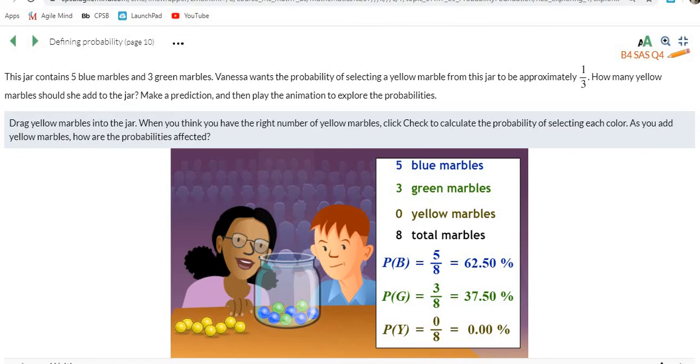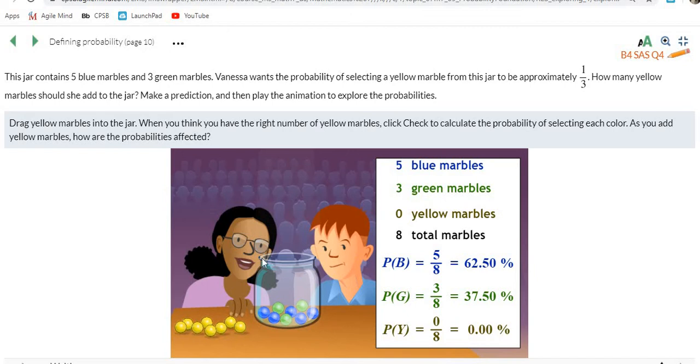Okay. So if I add one yellow marble, we're at a total of 9. Do you think that is going to be equivalent to 1/3 or 33%? No. Okay, so how many think I need to add? 1 marble? 2 marbles? 3 marbles? 4 marbles? Wait, are you counting the one that you already did? I'm saying no. 4 total yellow. 5 marbles? 6 or more?